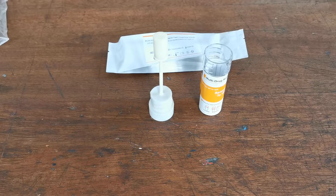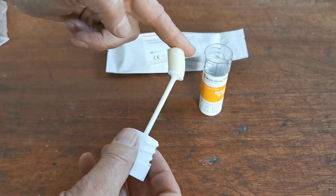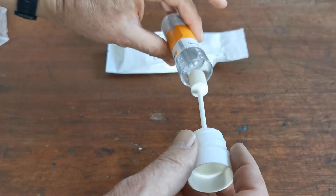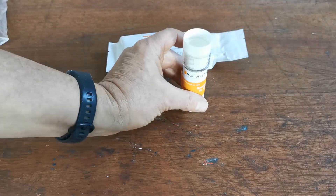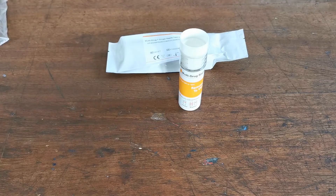After five minutes working the swab around the mouth, the best simple instruction to give the candidate is to pretend they're brushing their teeth very gently using the device. That should get any residues of cannabis onto the membrane. After that period, the sponge will be soft and mobile. Then start your timer and screw the swab down into the body of the barrel — that starts the test running.